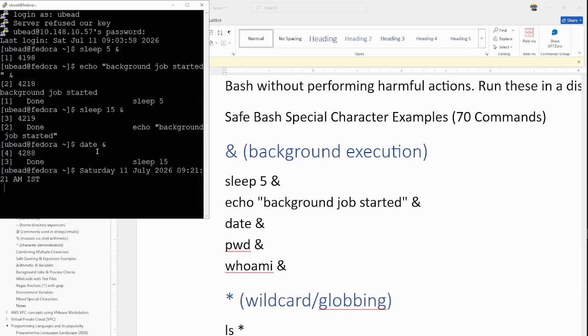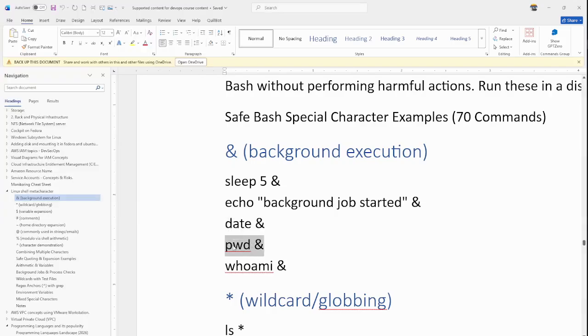Okay, now date. It executed in the background, not in the foreground. Now you see date, that is done. Now pwd.